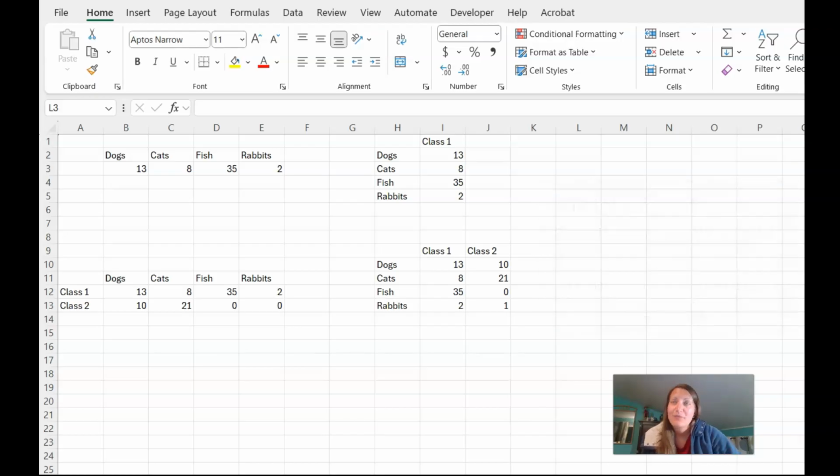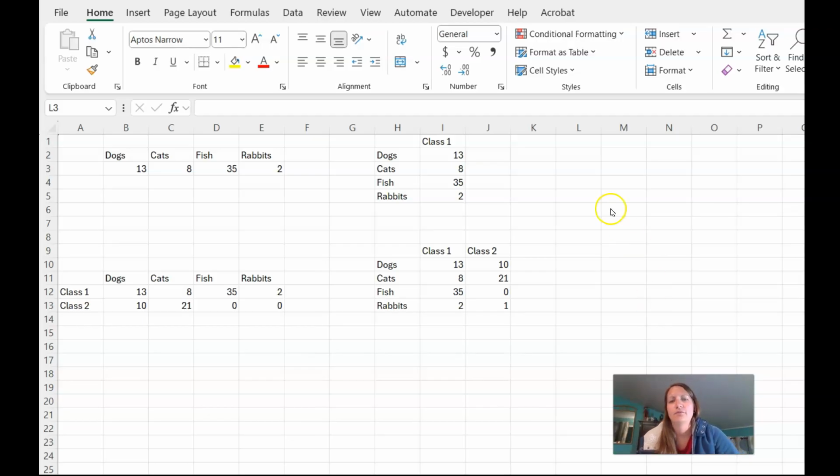So the first thing, and probably the most important thing when it comes to making any type of graph in Excel, is all about data management and data configuration, or just really how is your data put together, because Excel will actually do a lot of the heavy lifting for you. So you might see on my screen I've got 4 different data sets. They're pretty similar, but they're organized in different ways.